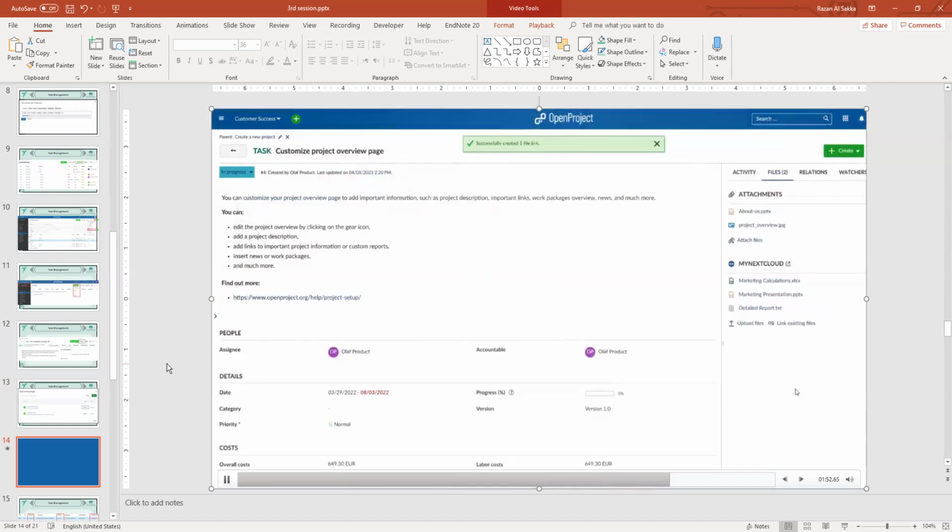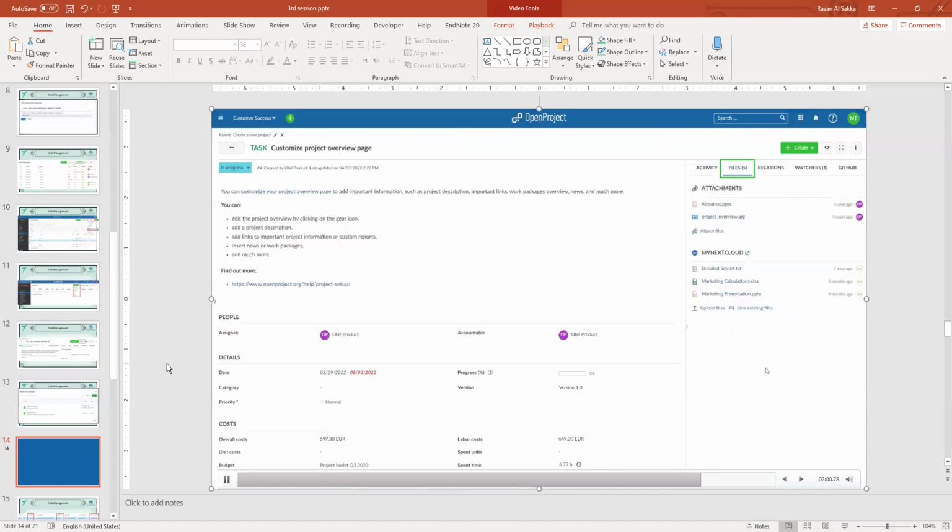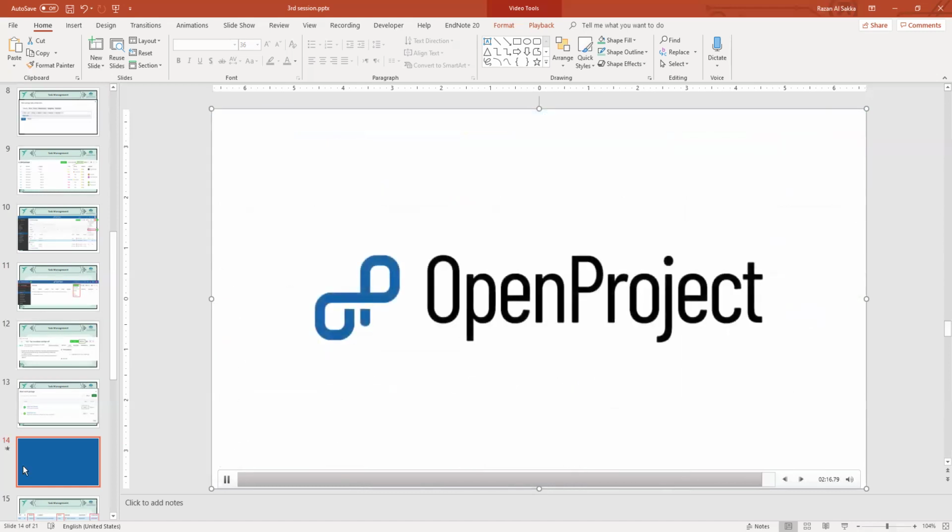Both use cases, linking existing files and uploading new ones, are also possible during the creation of a new work package. The Files tab shows your Nextcloud files that are linked to the current work package. Hovering on any linked file with your mouse will give you more options to open or download the file, show the containing folder in Nextcloud, or remove the link. Collaboration made easy with open source and open mind.